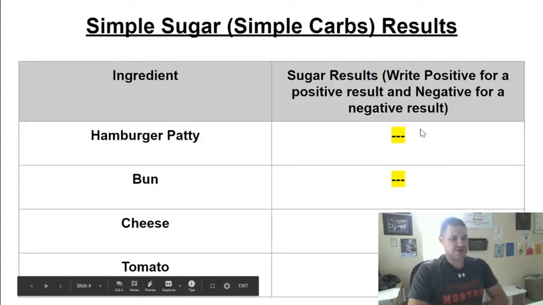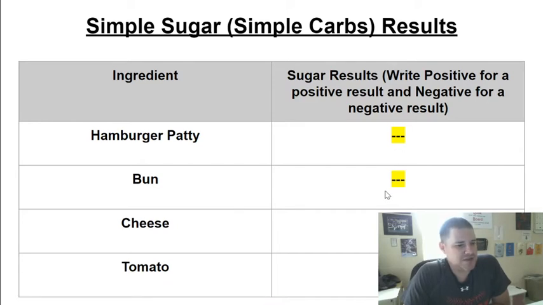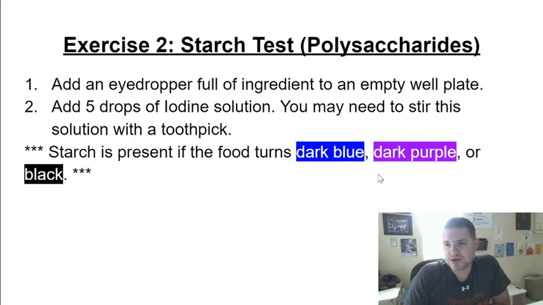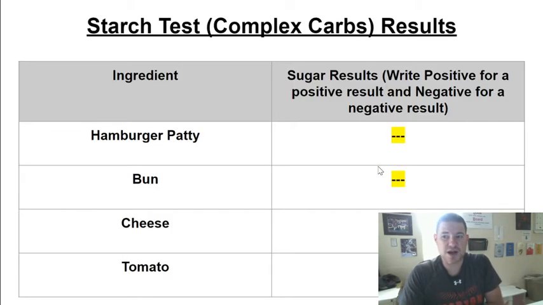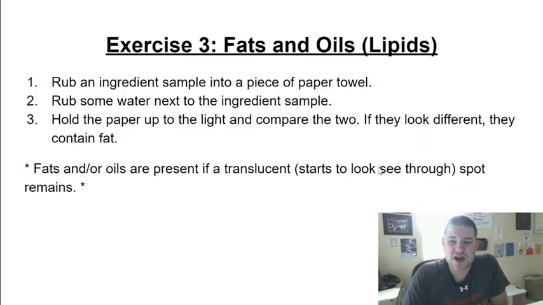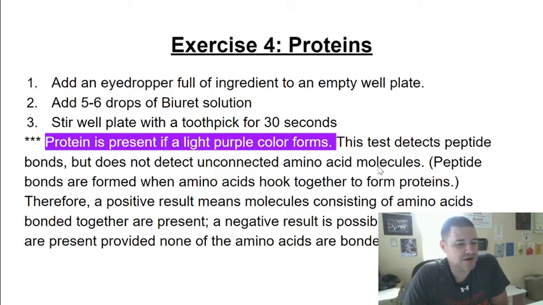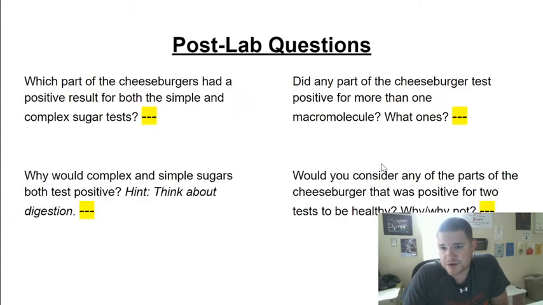Here is where you'll write down the results of whether or not the test was positive or negative. Positive means that it would have that molecule in there. Negative means that it wouldn't. These are the things that I'm going to give you in an email of the actual results. So the sugars, we're going to test for starch, which are polysaccharides. We're going to test for fats, which is our lipids. And we're going to test for proteins, which is our proteins, for each one of them.